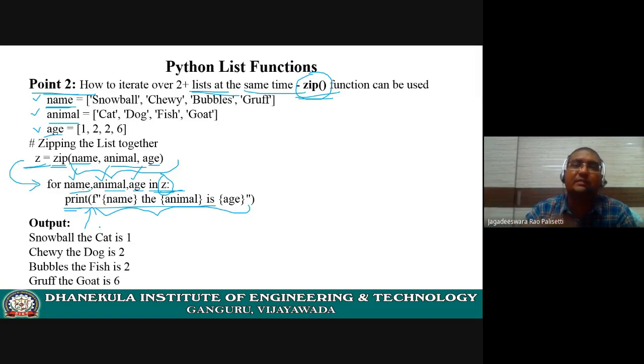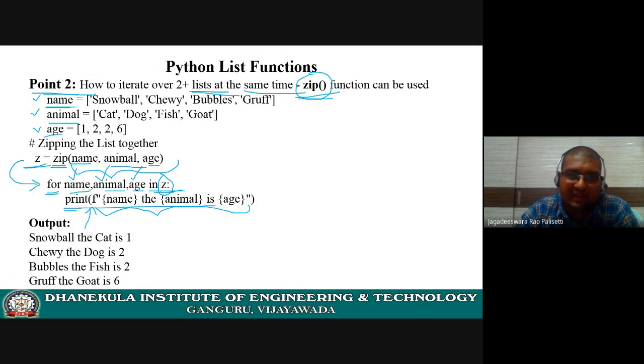This process is continuously performed, and that's why we wrote the for loop here. Am I clear? So every time Z is accessing the values, and from Z we write the print statement. Am I clear?